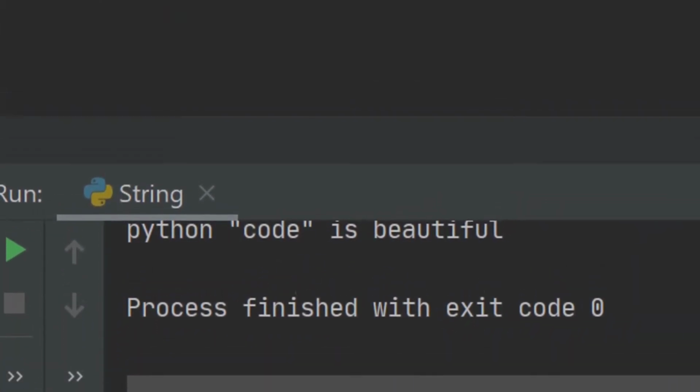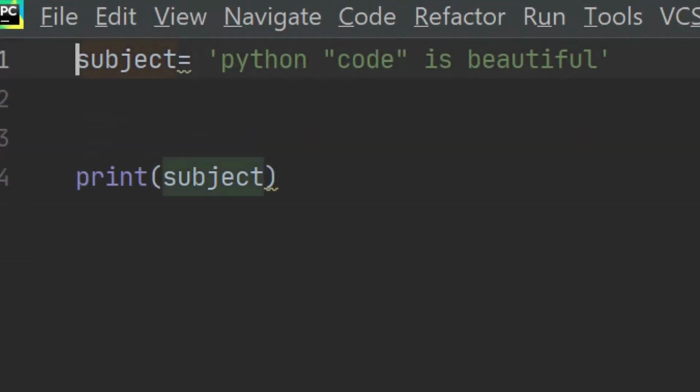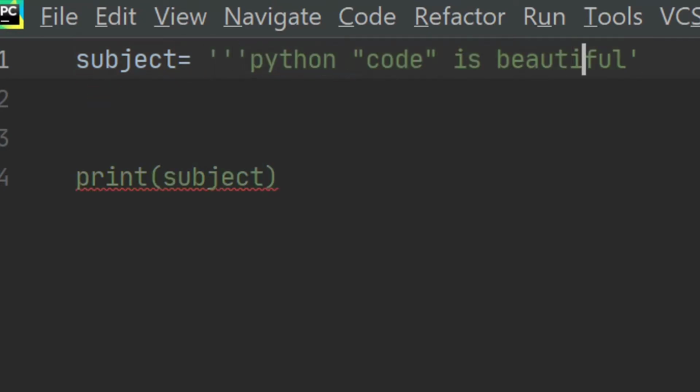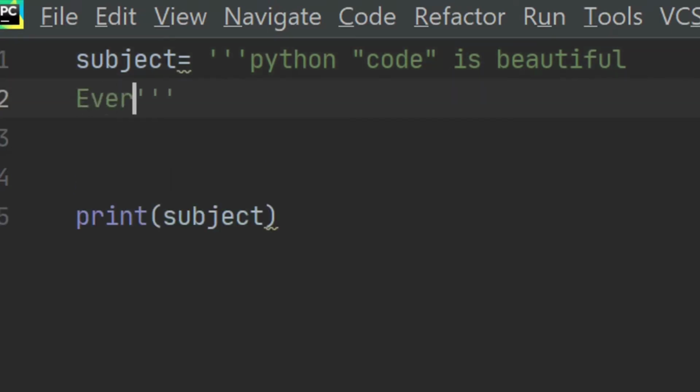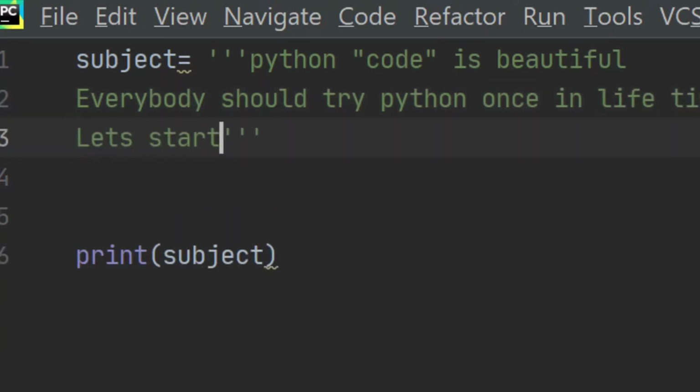Fine. Now if there is something you need to print in multiple lines, you can use three single quotes at the start and at the end.